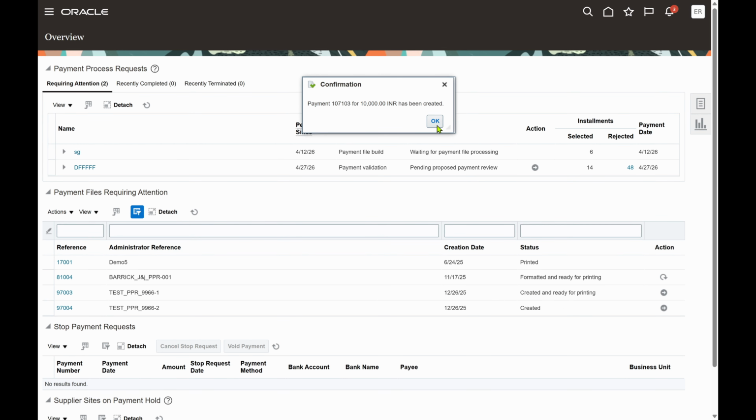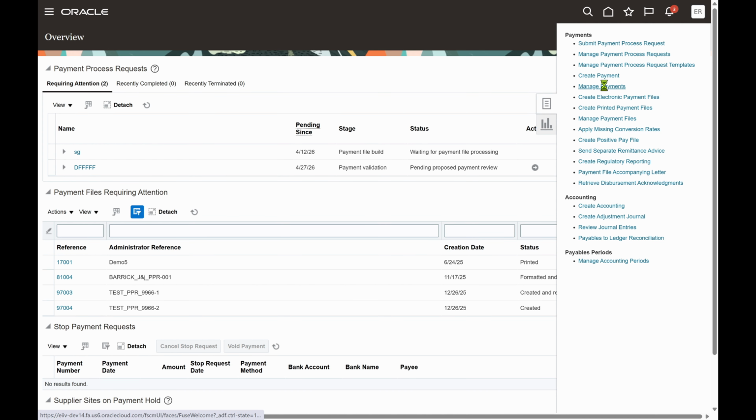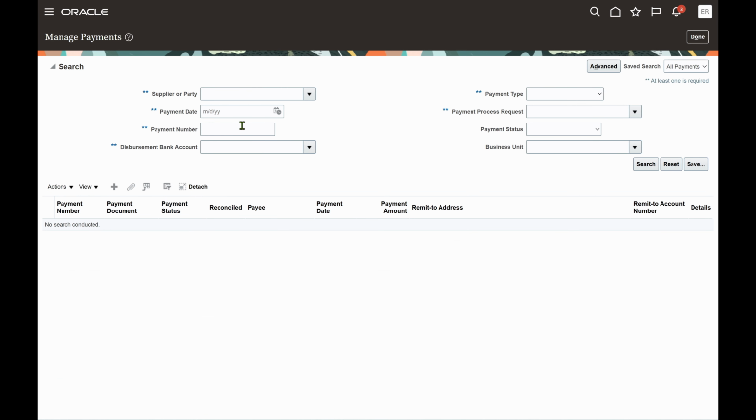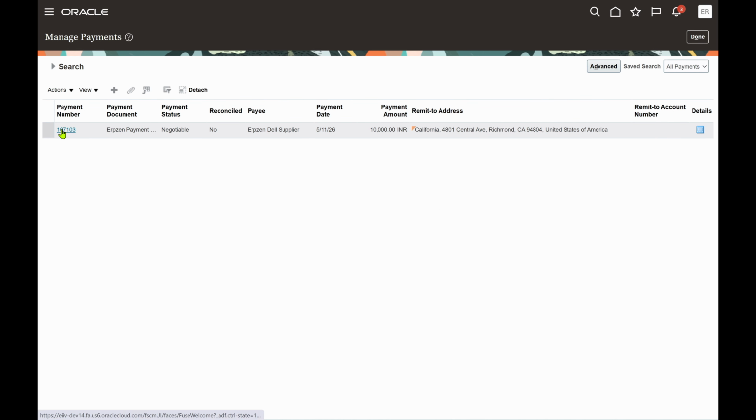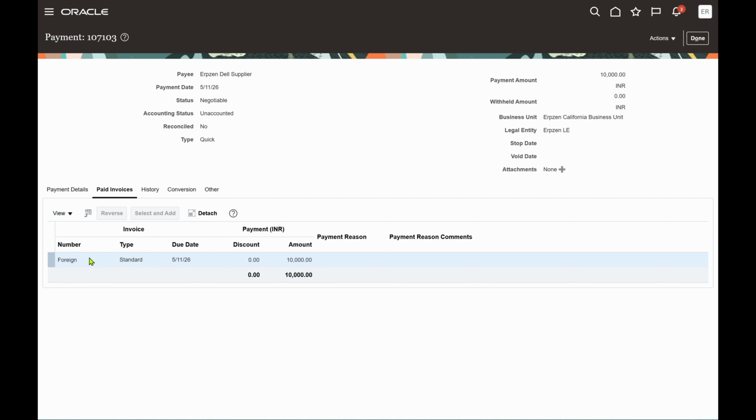This is how we create and process payments for foreign currency invoices. Now click on task pane or task list. Now click on manage payments. Search with your payment number. Click on search. Open. In paid invoices, you can see all the invoices that are paid.